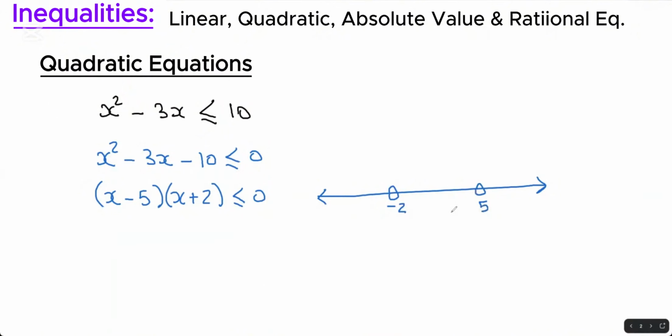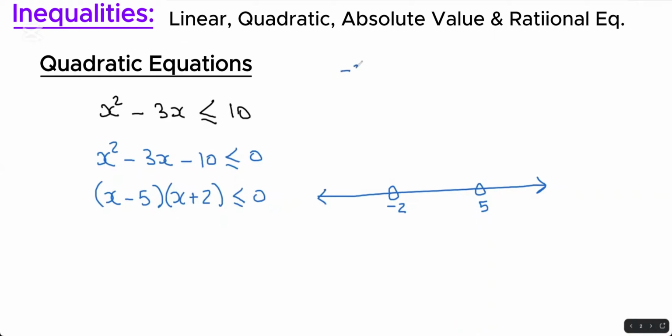Okay. Now, if you look at this number line, it is divided into 3 segments. This one here, this one, and this one. So what you want to do is take a number in each segment and test it into here. So let's say we're going to take negative 3 or negative 4 or negative 5. Stick to smaller numbers. So I'm going to stick to negative 3 here.